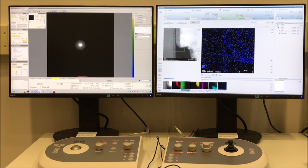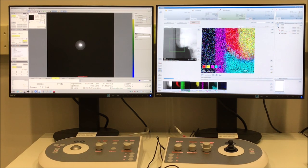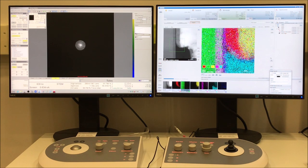You'll notice in some cases I'm seeing some signal where I'm not expecting to have that element present. That's actually because I'm getting a background X-ray signal there. That's not because the element actually is there. That's actually a topic of discussion for another video about interpreting your EDS results and understanding things like that. So you don't think I've got silicon in my gold or I've got oxygen in my gold, and so forth.